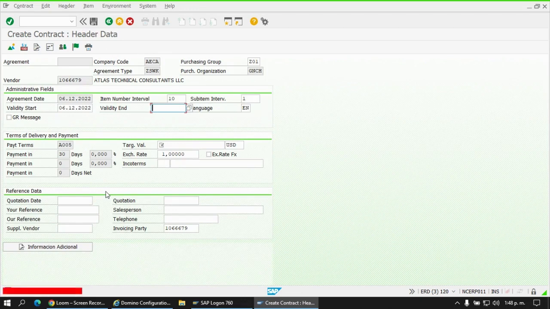The system will automatically take us to the header data where we only have to enter two fundamental fields, the validation date of the framework contract and the expected value that we are going to spend on said framework contract. The other data such as the company code, the type of contract, and additional dates shown there, bring them directly from what we filled out in the previous part or from the supplier's master data. So here we enter the validity of said contract, suppose it goes until December 31st, 2023. And we are going to spend approximately $10,000, we press enter.